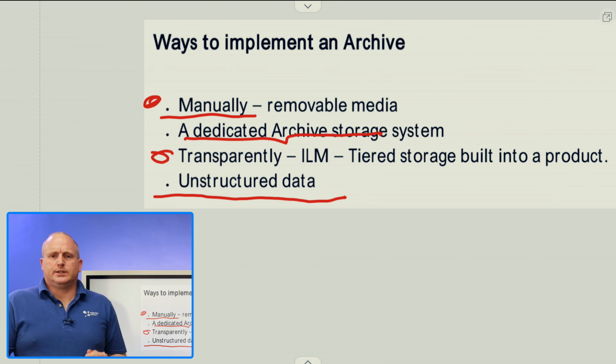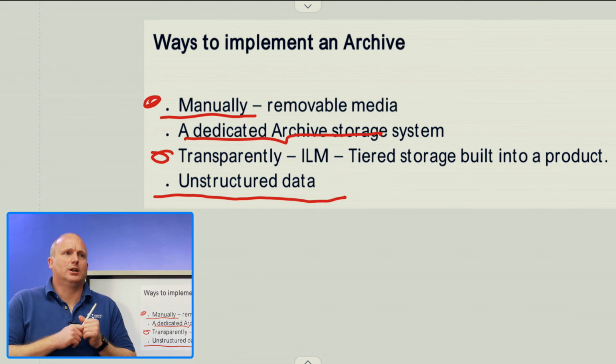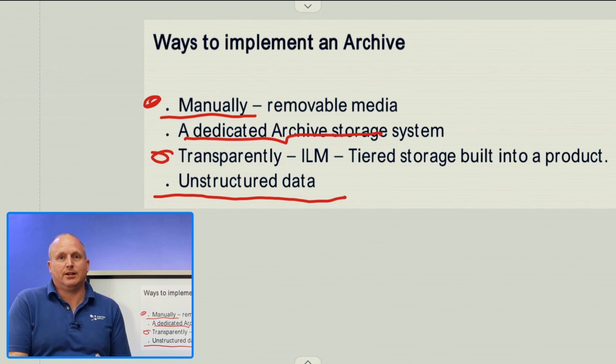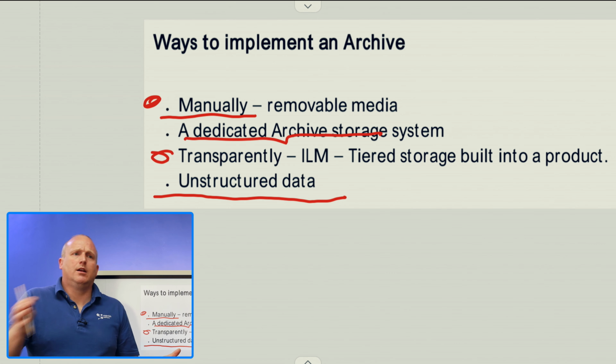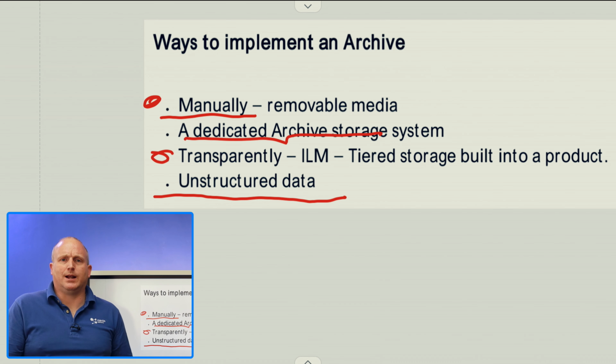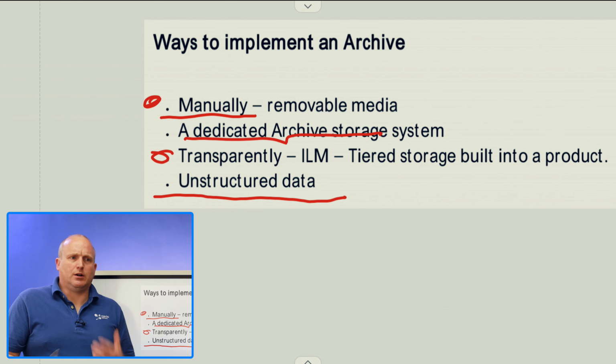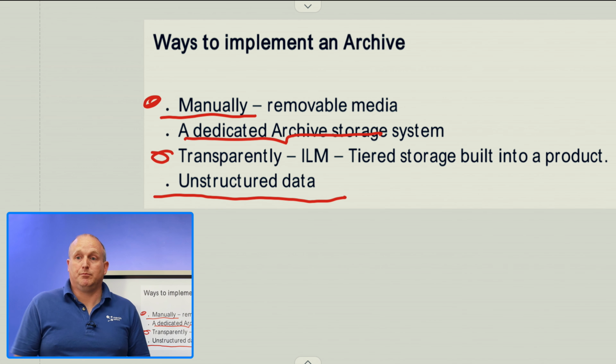Lastly, unstructured data. Now, this is what will happen if you give a user a folder. They will chuck data in there, and every user will store data in their files in a different way. So what you end up with is unstructured data. So as an administrator, you don't know what those files are, how important they are, when they're being accessed. Again, managing that unstructured data into an archive requires a piece of software to actually go through and identify inactive files and the file types. And based on the file types and when it was last accessed, policies can be applied as to how it's archived, stored and moved off the primary storage.